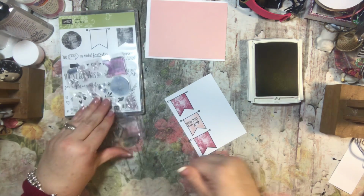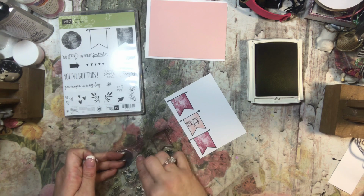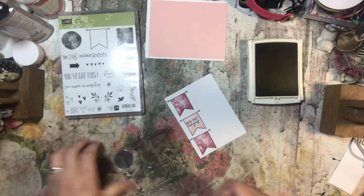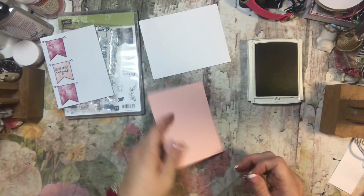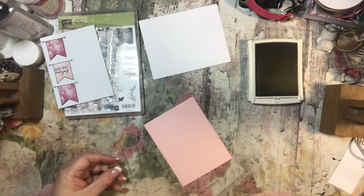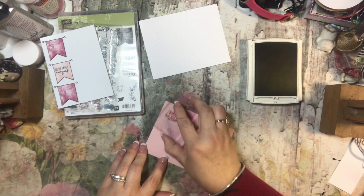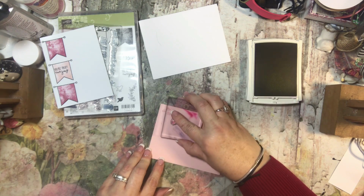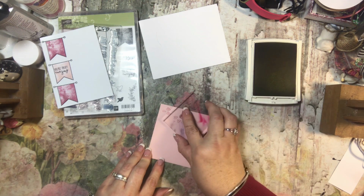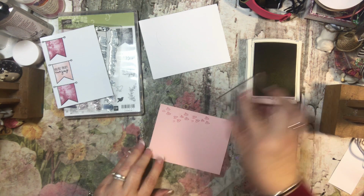Put this back, and then I need my heart stamps. And I think I'm just going to do the outline. And I'm going to take this and I'm going to do this in rose red. And I'm just going to stamp all around the sides of both of these, or of this card.